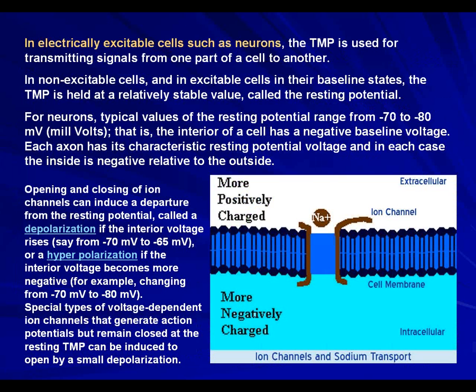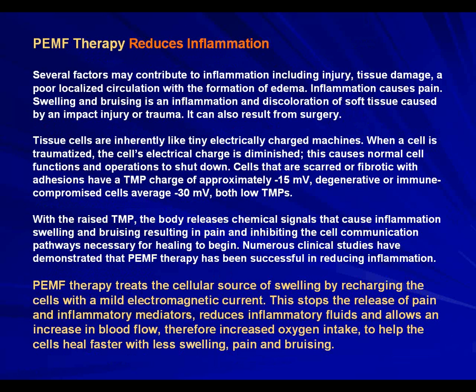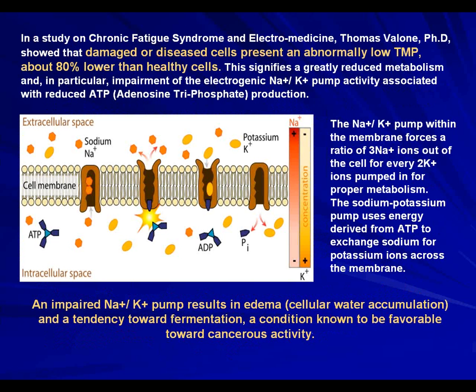And we can explain that more, but it's really nice to know that it's the problem of the millivolt charge that is so important, because cancer always has an unhealthy millivolt charge, and if you bring that back up, that's one of the reasons the device was first developed in Greece, for the treatment of cancer. But we now can look at that and say, well, obviously it would help cancer because it's like the poor man's hyperbaric oxygen. Why would I say that? Because when you make the cell alkaline, the red blood cell can release as much as 10 times more oxygen to the cell. So you're getting rid of inflammation, you're restoring blood flow, you're getting rid of the swelling, the pain, and the bruising. So it's kind of exciting to know that the damaged cells, any injury, is energy deficient.